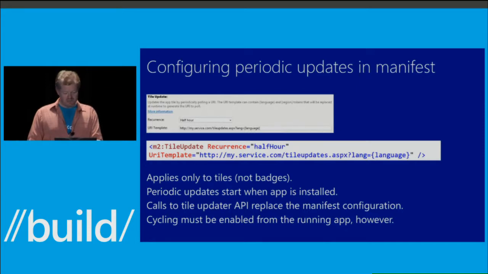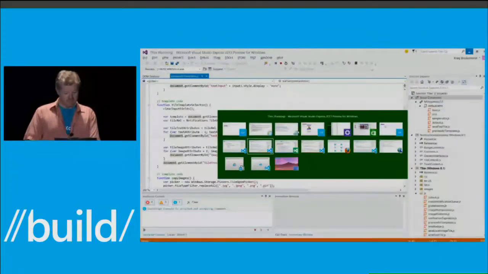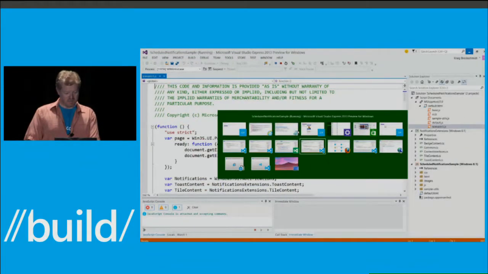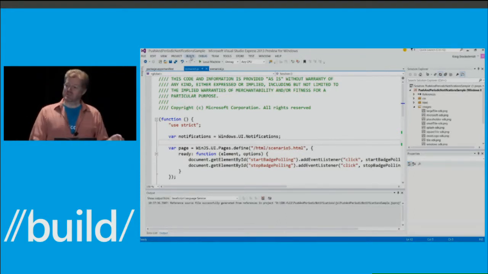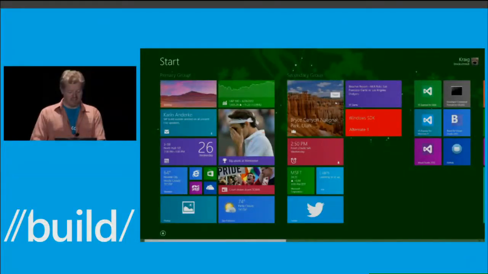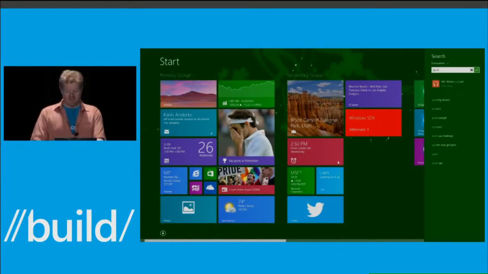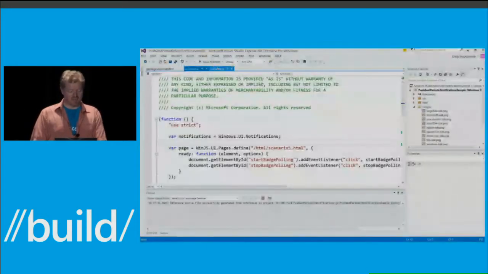So let me switch over to this machine again and find Visual Studio. I've got bunches running here. Okay, the push and periodic notifications sample. This is a sample that lets you play with periodic notifications as well as push. We'll be looking at this a few times. But this is the one that I just uninstalled before, that had the large tile update. So if we go back to the start screen, you can see it's not there at all. And if you start searching on push, you'll see that there's nothing there. So this app is not installed. It's not anywhere on the machine.